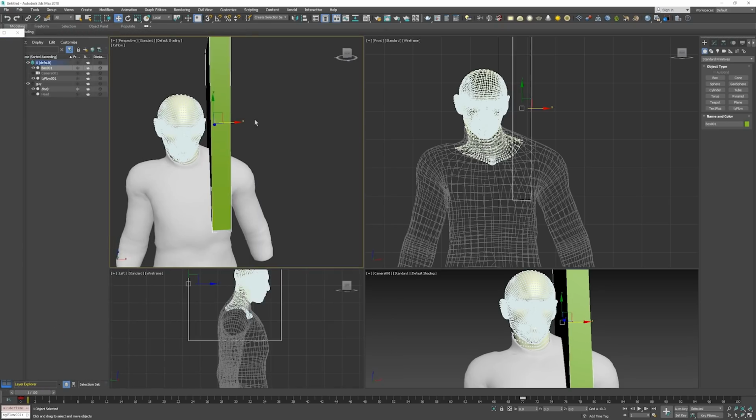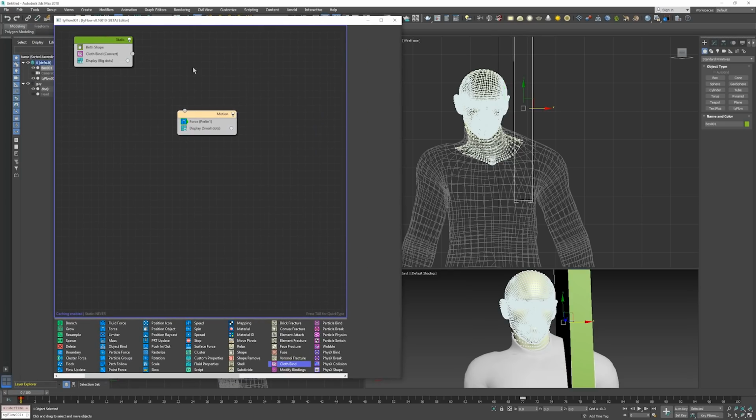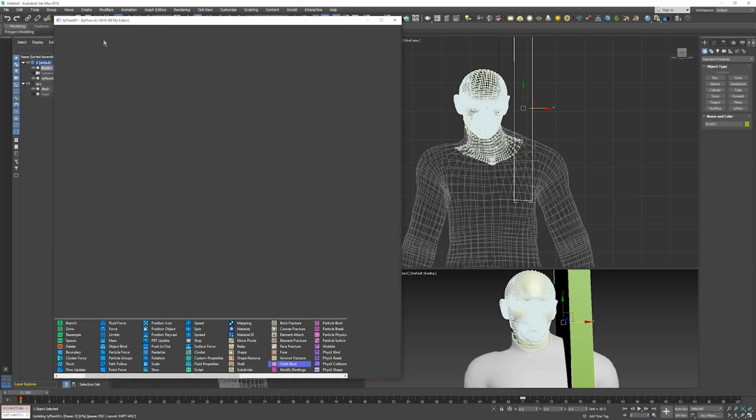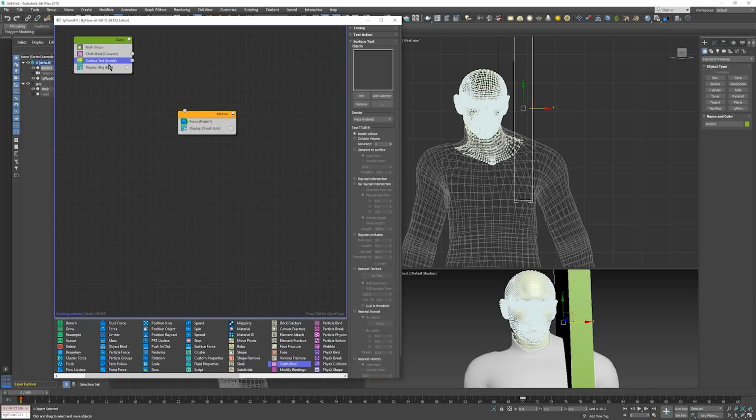So with this box moving along, all I'm going to do is go in with nothing selected. I'm just going to do a surface test. Again, put this down the bottom so it tests it last. And this here gives me a lot of different options. All I want to do right now is I'm going to choose this object. I'm going to say test true if inside of that volume. Okay. Now, we're not going to see any difference, right? Because it's testing it, but it's not outputting anywhere.